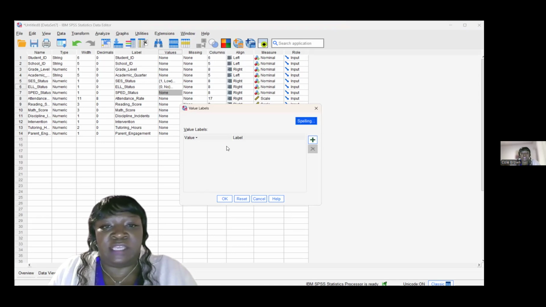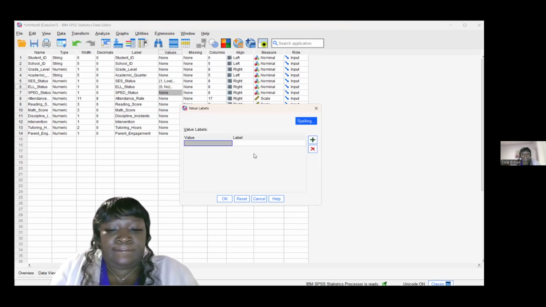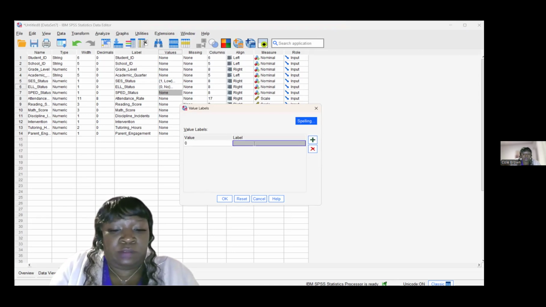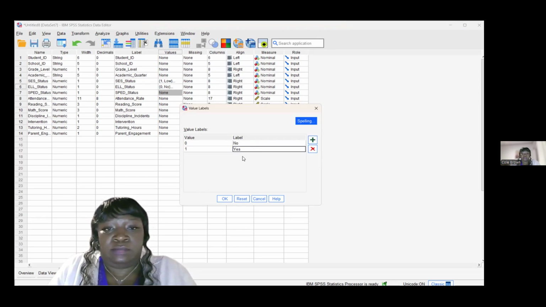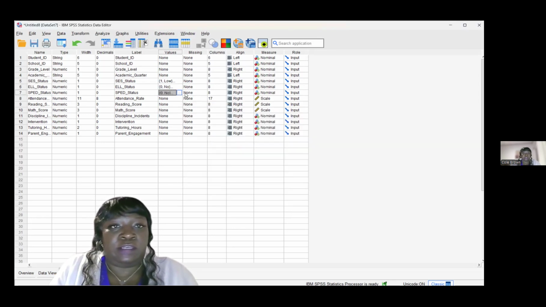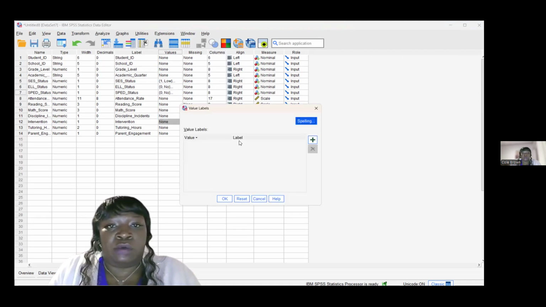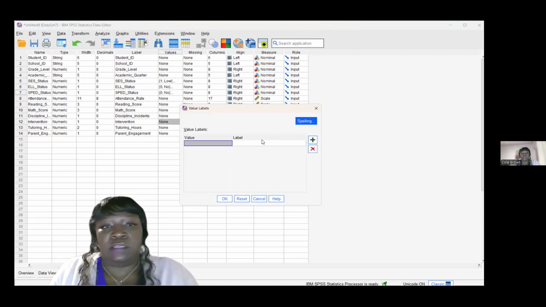Same with SPED status. Values, and making sure this is where the code book comes in handy.